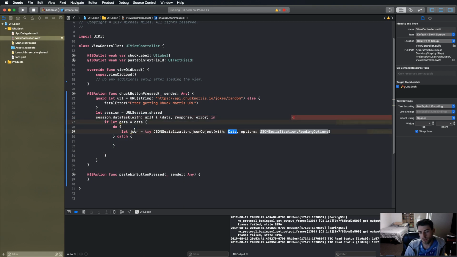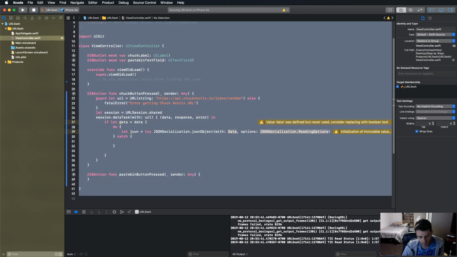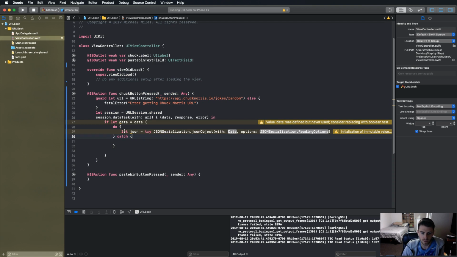Side note, if you ever cut and paste, Xcode will automatically do the indenting for you, the proper way it needs to be indented. Otherwise, there's a neat little keyboard trick: you select all with Command A, and then Control I, and it'll indent everything in your app to the proper level. You know what I mean?